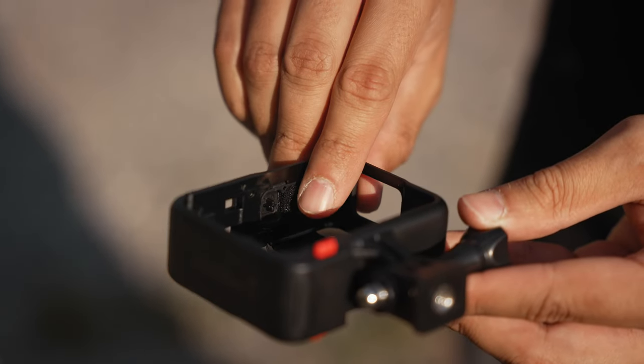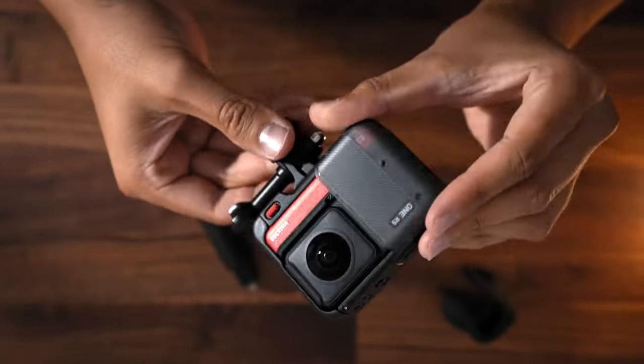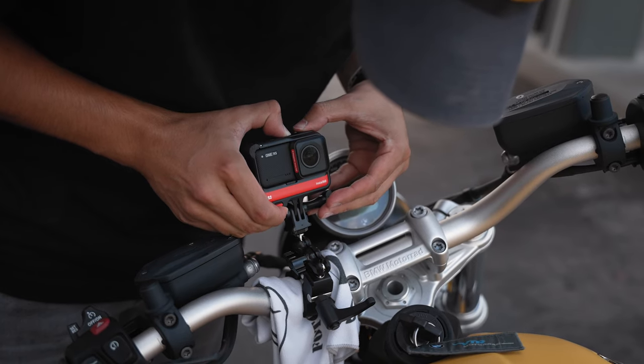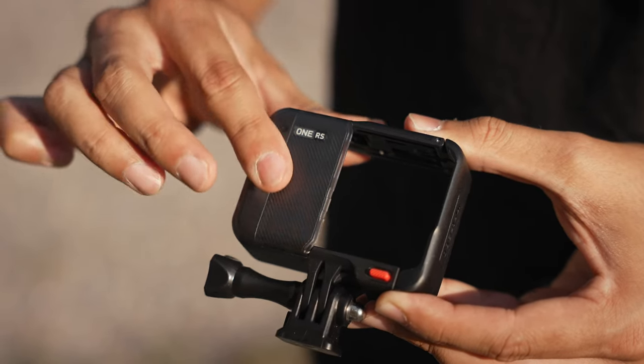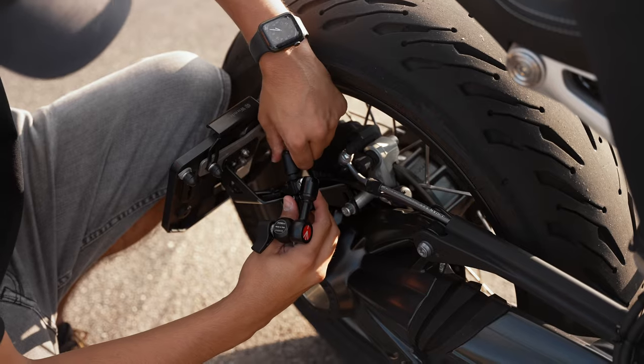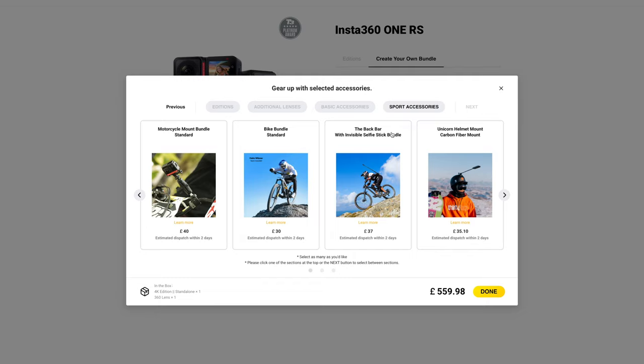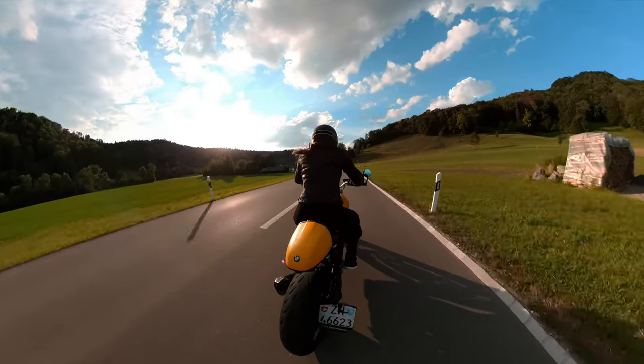There are additional accessories like the mic adapter to use external sound recording equipment to increase audio quality. The mounting bracket has also been redesigned — not only did they include a windproof mic cover, but it has become more convenient with the quick release mechanism for switching lenses on the go. If you're recording for longer periods, the mounting bracket also ensures that your camera stays cool while recording because of its heat dissipation design. Most users will pair the One RS with a mounting bracket, and we used a clamp to secure the One RS on the motorcycle, giving us a unique perspective. Insta360 also includes a motorcycle kit if you want to record motorcycle-type videos.